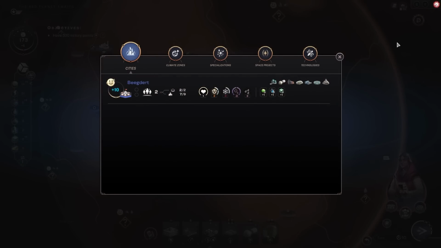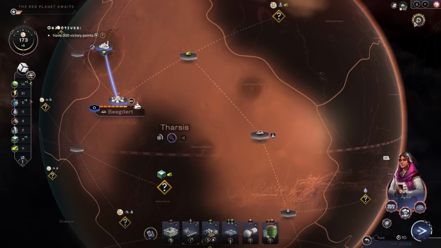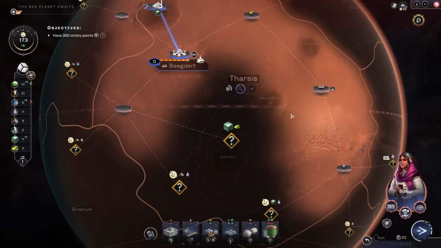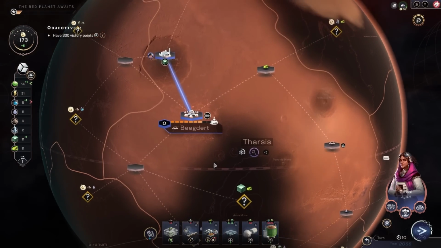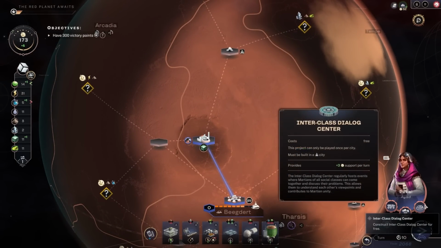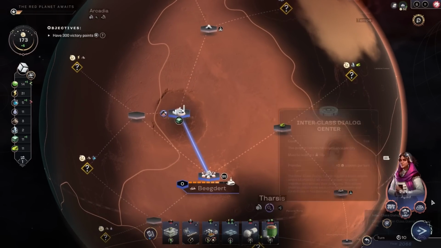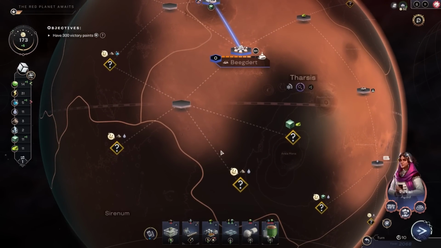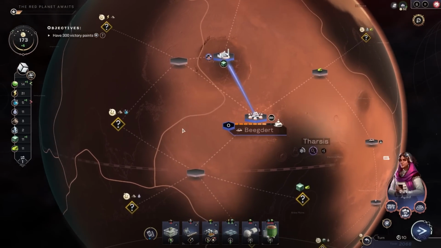Let's see. Oh, I see. This is my city location. Some other things. Bug report. It's like wiggling a little bit and it keeps distracting me. So, I guess with all of that said, let's see. Do we want to just do industrial lobbying? I'd like to do interclass dialogue for my next population center, but I can't do that yet. Or we could explore. Cost me power, which we are running out of.